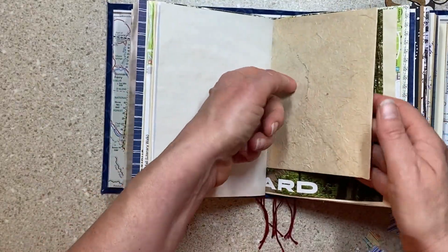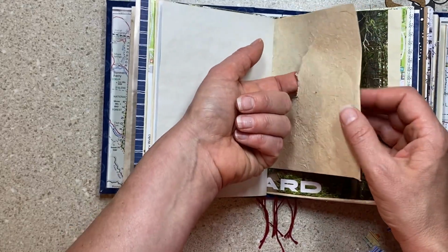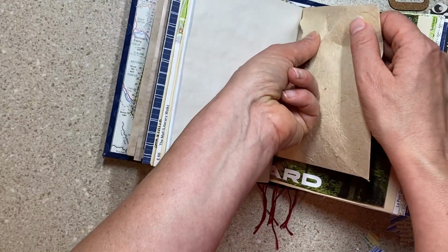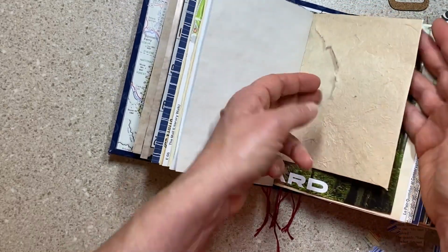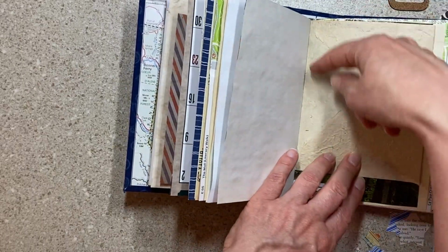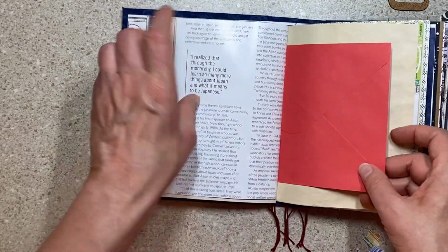This one is an envelope. You could use it this way, just the way it is, and tuck stuff in it. It seems like it might be a little stiff or glued. You could also trim it right here and use it from both sides, and then whatever you tucked would show there, the gorgeous trees.